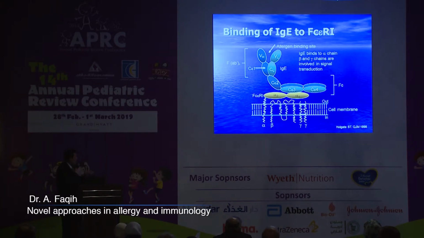If you want a little bit of immunology, this is our IgE molecule. I just want you to look here. This is the constant epsilon 3 area, and this is our FC receptor. We have 3 chains: the alpha chain, the beta chain, and the gamma chain. The alpha chain is the one responsible for binding to the IgE. So your specific IgE molecule binds to a specific receptor in this area between alpha 1, alpha 2, and C epsilon 3. The beta and gamma chains are responsible for the transduction pathway that leads to the release of these mediators.